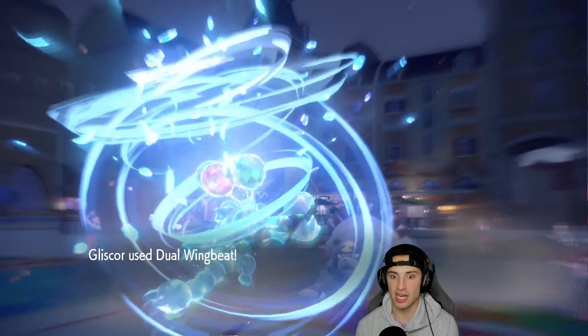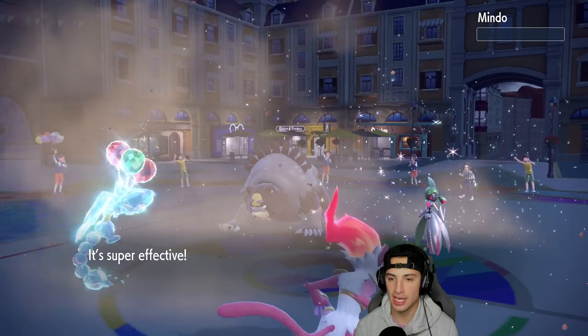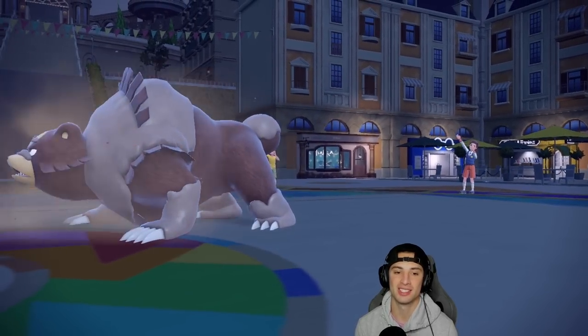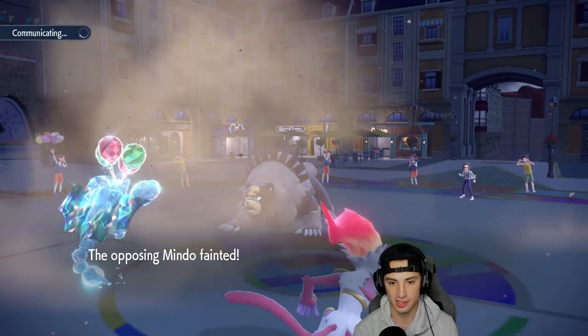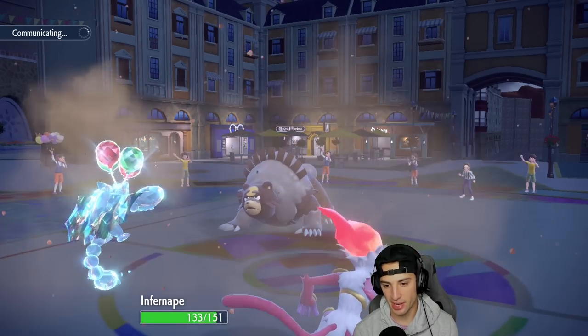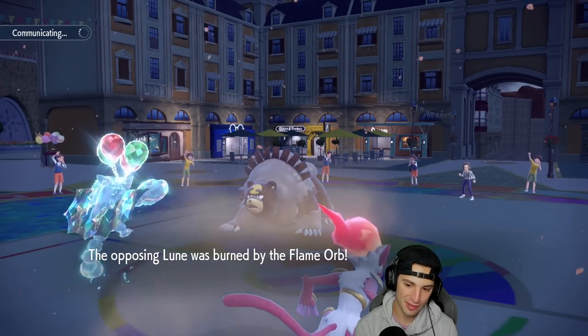And the funny thing is, I think Gliscor is only going to use one Dual Wing Beat here. It's hitting so hard. It doesn't even have to use two of the Dual Wing Beats. This thing's hitting like a truck. Set up Sword Stance, Terrestrialize into flying. It's just KO'ing left and right. It's so powerful. It really is. So now that Ursaluna did Protect, I'm actually really happy now that this Infernape has to Encore.